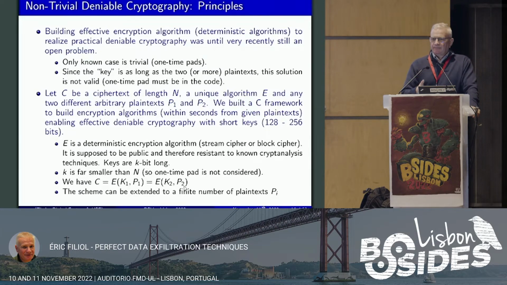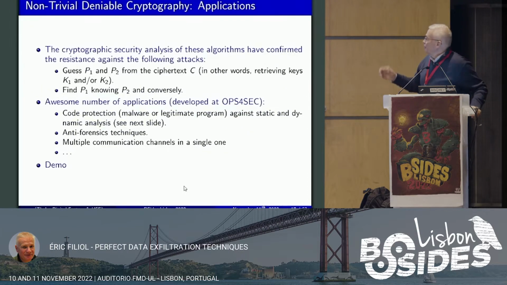It seems to be theoretical. Let us see how to apply this in our context. Of course, I have chosen two plaintexts, but we can extend to 3, 4, or 5 different plaintexts. It can be generalized. So here you have the security analysis. We suppose that from the ciphertext C, we cannot guess P1 and P2. And even if we have P1, we cannot guess P2, or conversely. It is a security assumption and condition for the security.